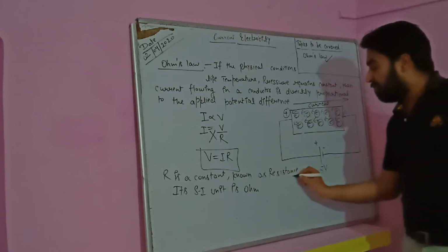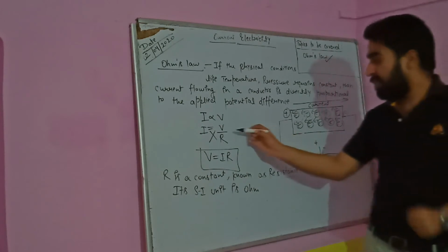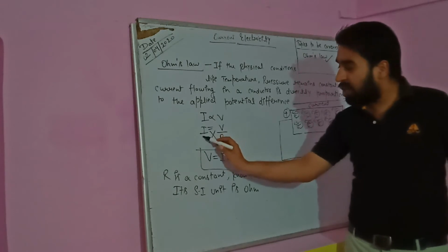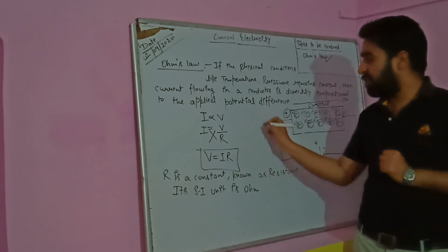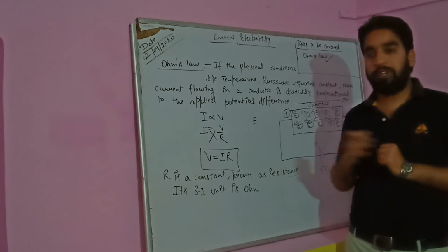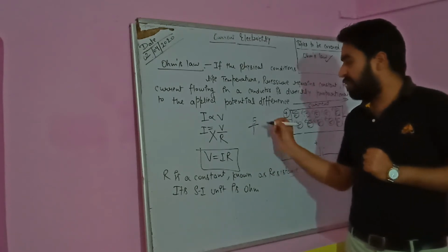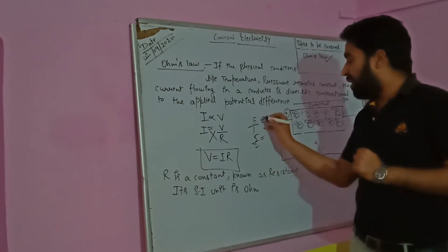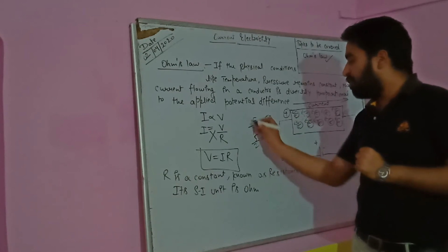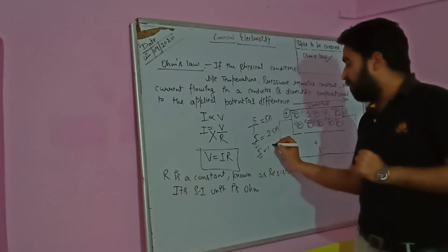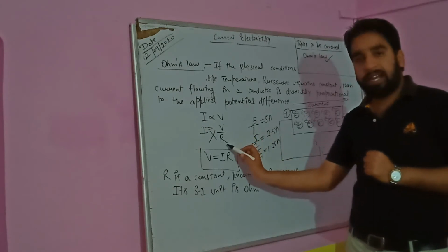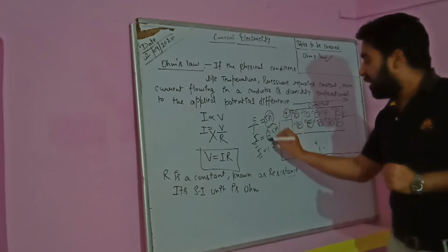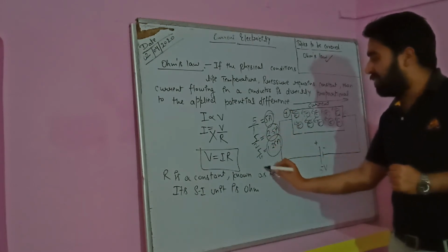Now what is this resistance physically? So students, as you can see, this resistance is in the denominator. So the higher the value of resistance, the smaller the value of current. For example, suppose there is a voltage of 5 volt. Okay, potential difference is 5 volt and resistance is 1. So what will be the current? 5 ampere, 5 upon 1. Suppose resistance is 2, then current will be 2.5 ampere. Suppose the resistance is 4, then current will be 1.25 ampere. So as soon as we are increasing the value of resistance, we are getting a lesser value of current.